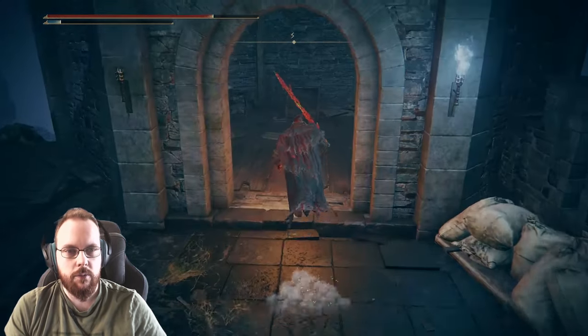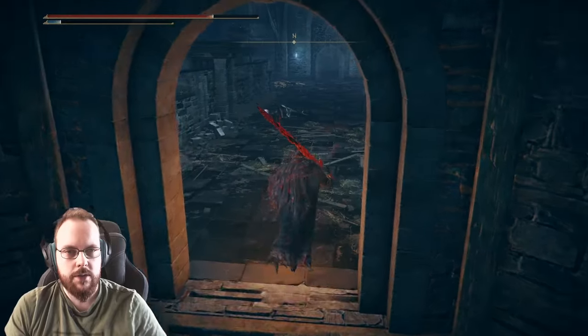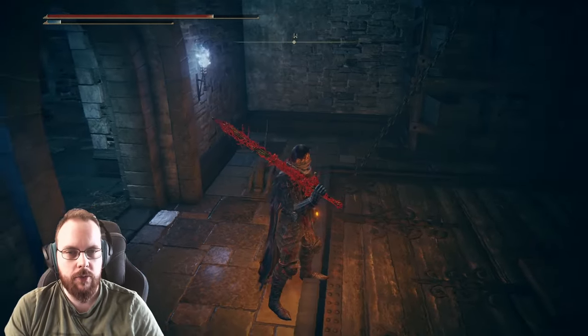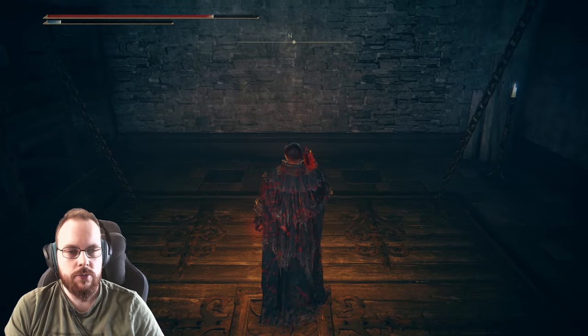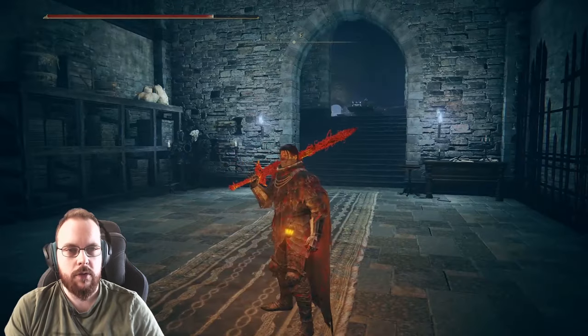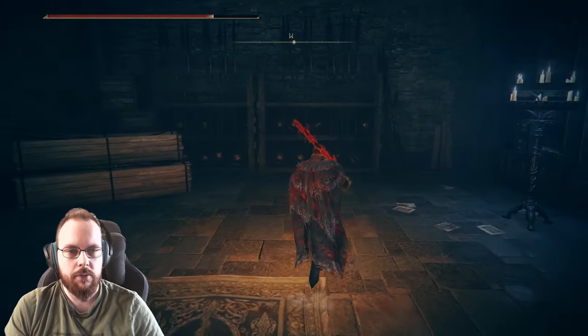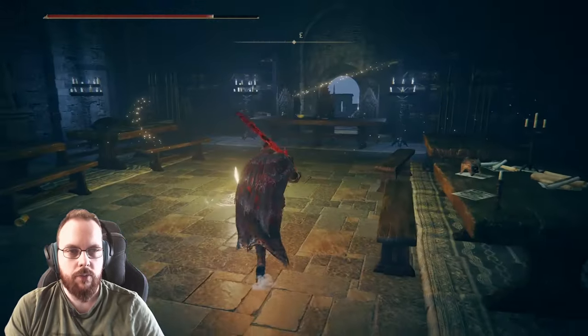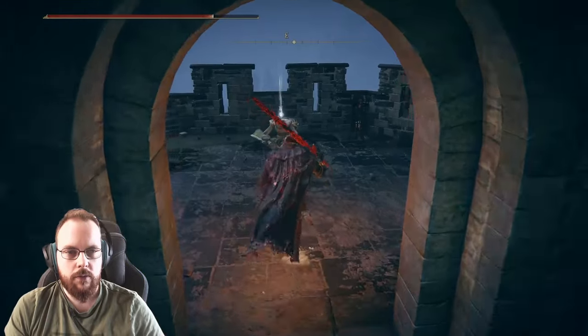Let's see, there wasn't anything more at the top. Nope. Okay, let's continue the adventure. This goes up, eh? Or down. It goes upwards. Okay, look out for secrets. I must say, it's been quite some time since I saw a site of grace. And of course, there's one right here. There we go. Site of grace discovered.